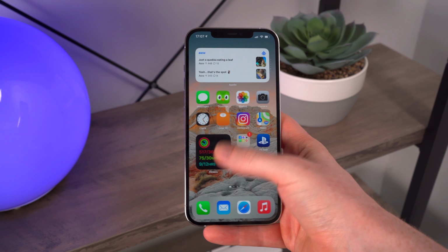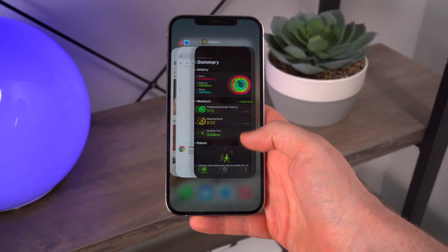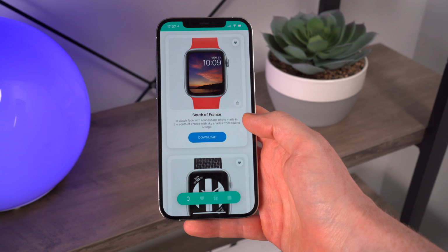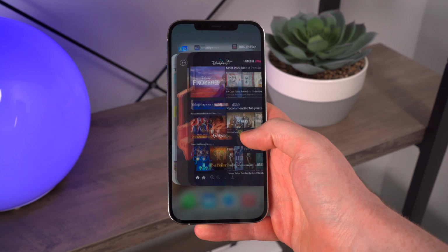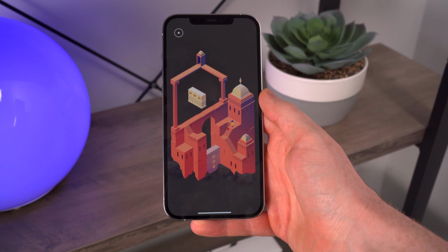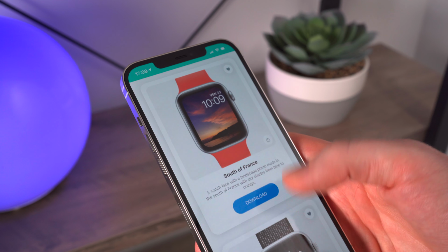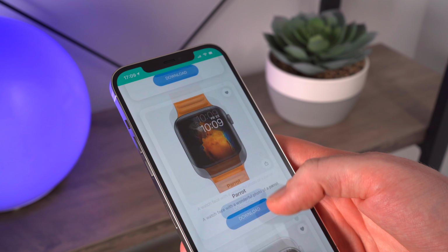Moving on to performance next, and the A14 Bionic chip is really fast. There's no lag, there's no stutter, apps open really quickly. Apps also stay open for longer too, so when you're multitasking and you're using the app switcher and you're switching back to a recently used app, or even, to be honest, an app that you were using a few days ago, you'll find that it's still there in memory, just waiting to be used, and it's really great. There's no waiting around for things to load, it's ready to go. So if you are on an iPhone from a few years ago and it's starting to feel a bit slow now, consider upgrading, because even from a 3-year-old phone, I've definitely noticed the performance increase.